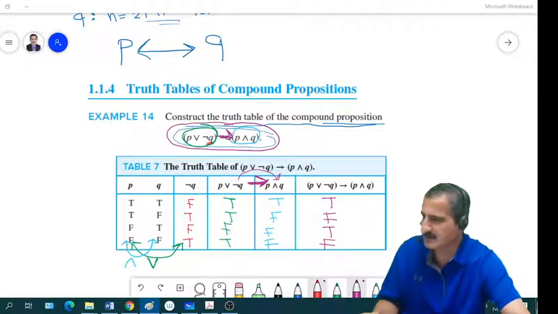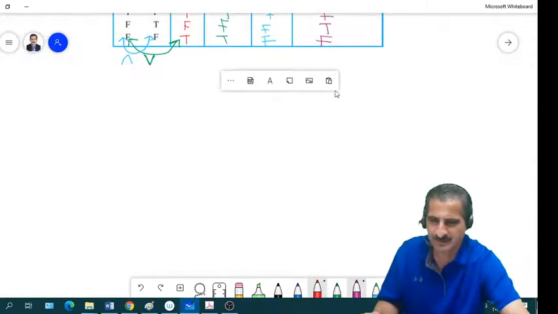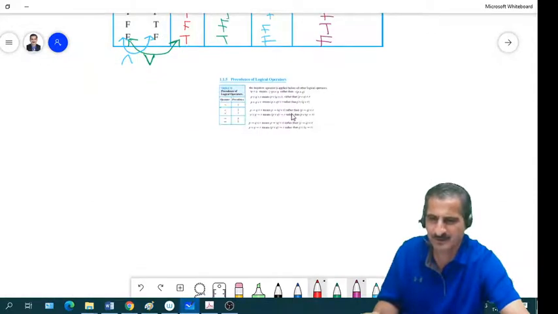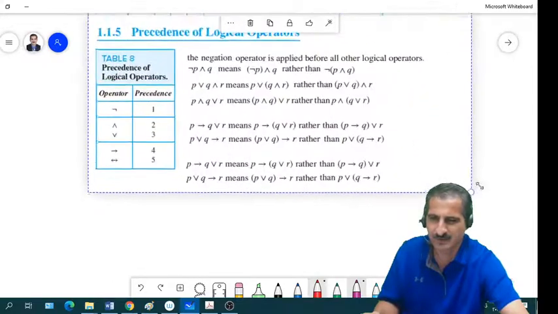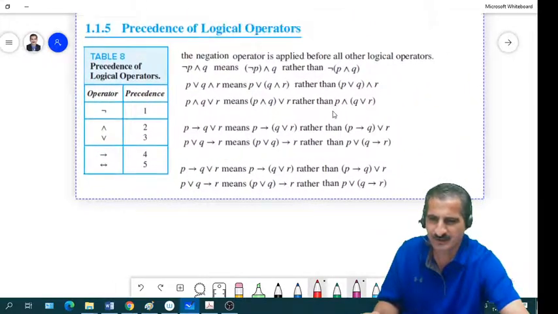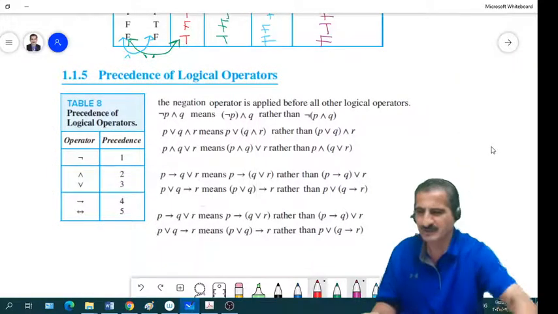Okay, the priorities of the propositional logic. What do you mean priorities? So which propositional logical operator shall we proceed before the other one?